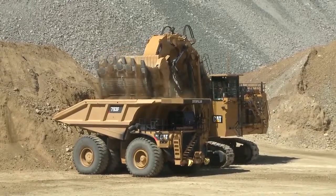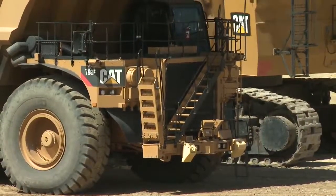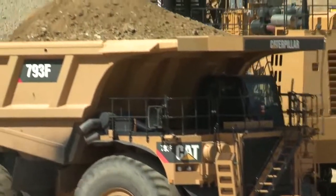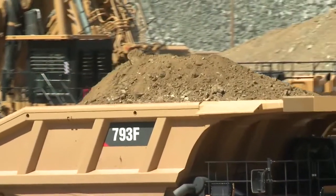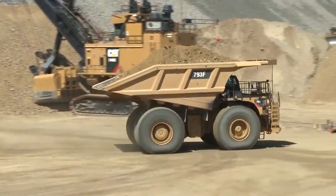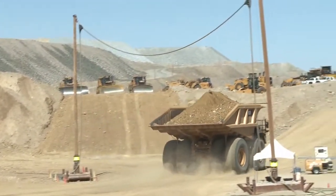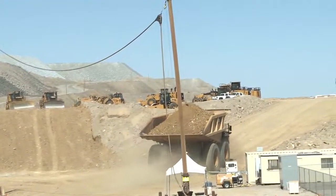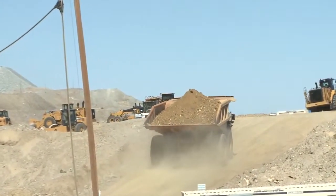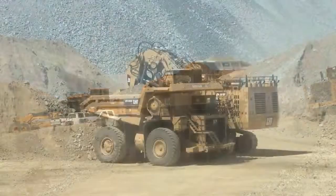793 again was introduced in 1991 with over 100 million field hours and over 65 billion tons of earth moved with the 793s around the world. There's a lot of 793s running around the world today that have well over 100 to 120,000 hours on them. Increase in that truck over the performance of the previous model, 5 to 10% increase in production performance. Higher speed, about 3 miles an hour higher downhill loaded speed, so that automatic retarder and the braking cooling capacity that we have actually allows us to tram down the hill quicker.